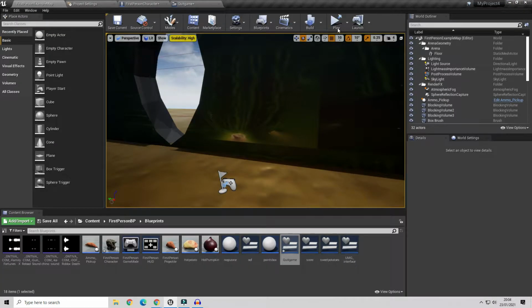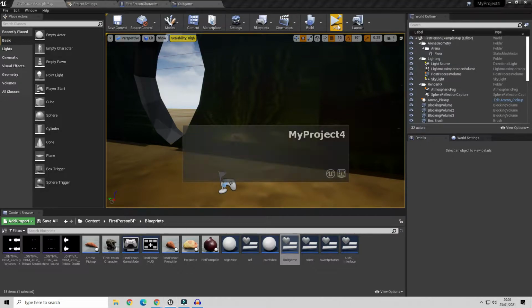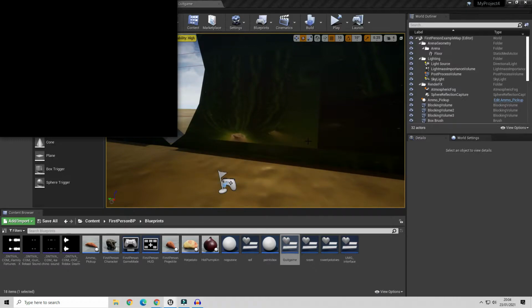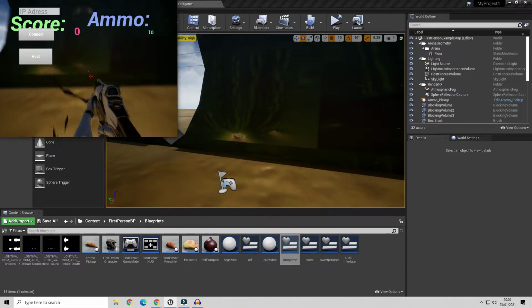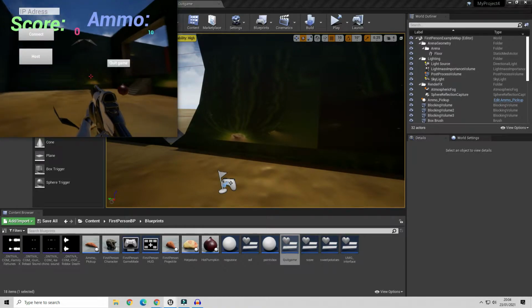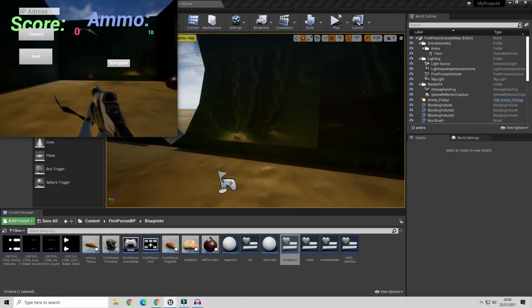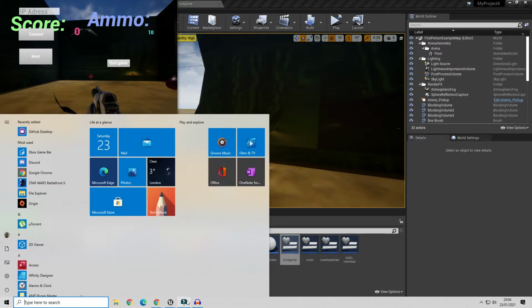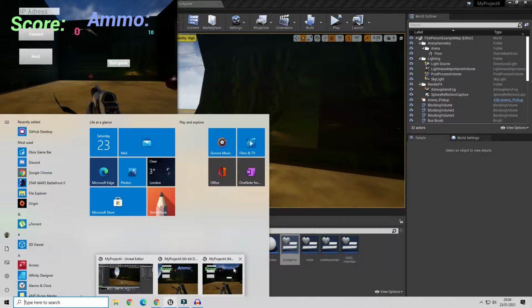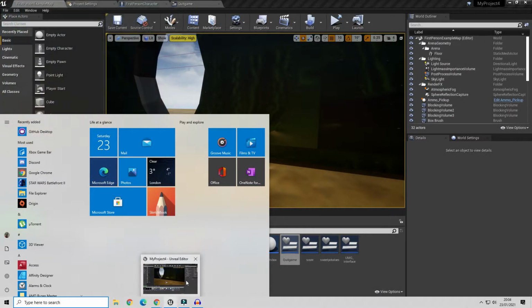And if all works out, we should be able to play the game, if it loads. Press escape. That's something we need to do, because we need to actually be able to click the button, which we can't do at the moment.